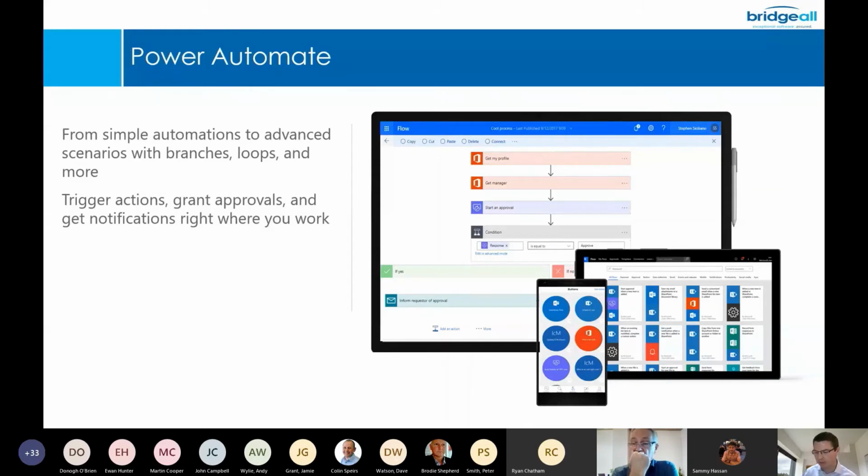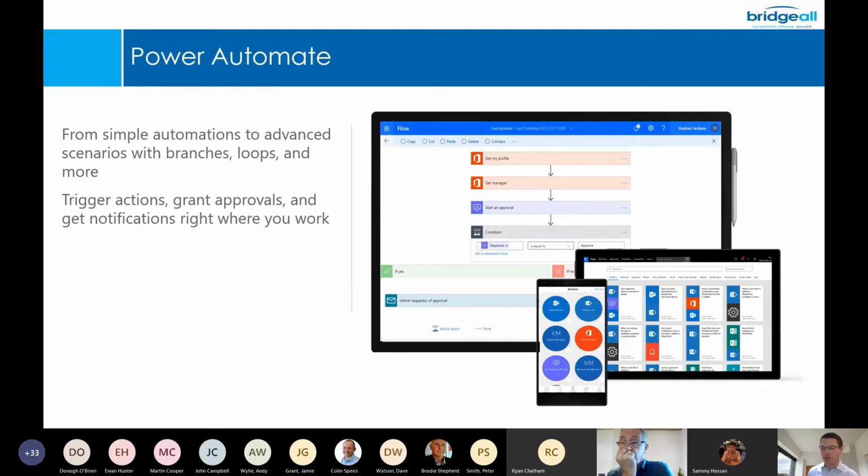So lots of different good things about it. There's a number of different triggers to kick off these processes. So you've got things like, I've added an item into my source solution, so the workflow knows to kick off when the item has been added or if the item has been changed. It can be triggered on an event basis or a schedule basis, so run every day or run when something happens. And also when a button's pressed, so either on mobile or desktop, you can give people buttons to kick off that event.